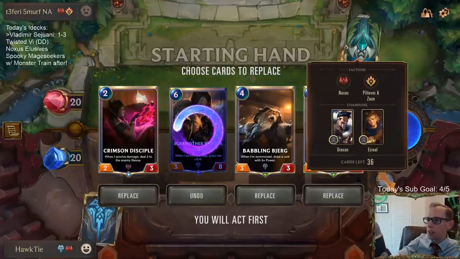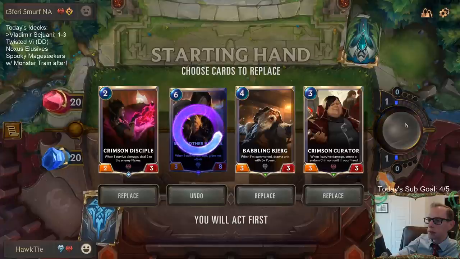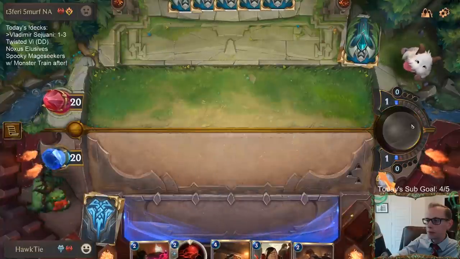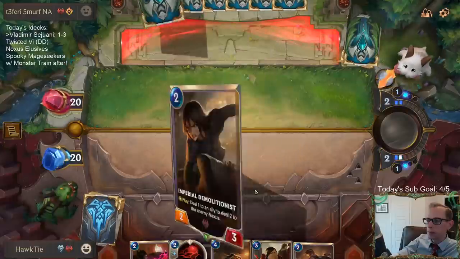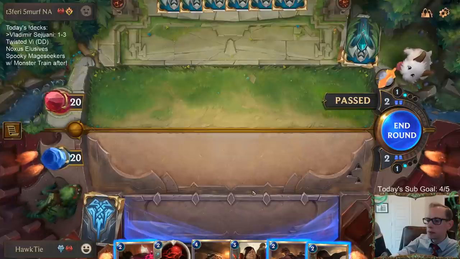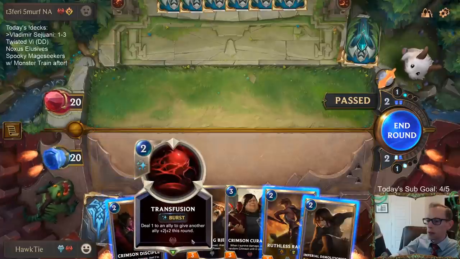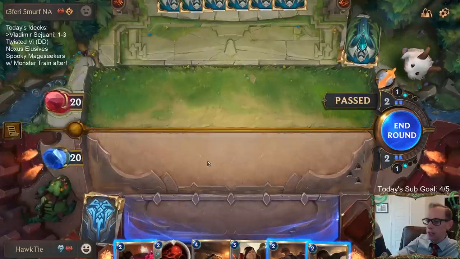Alright, we got Crimson Disciple on turn two. I like it. I could go the Ruthless Raider on turn two to wait till I have, like, Transfusion to protect Disciple.